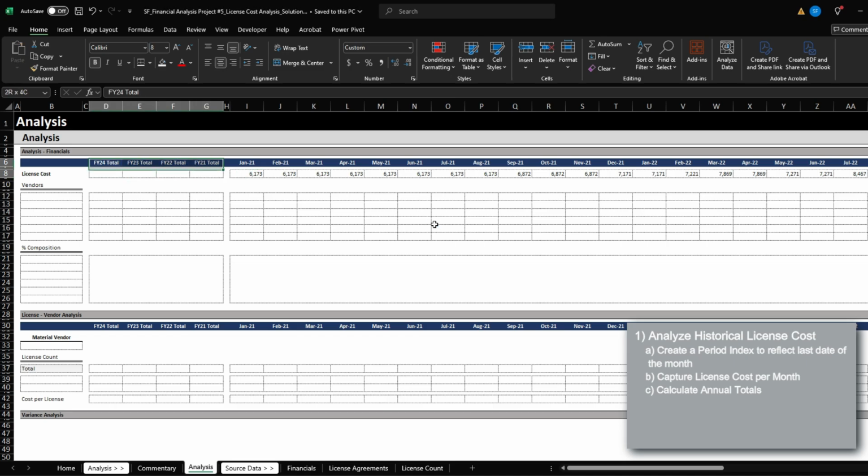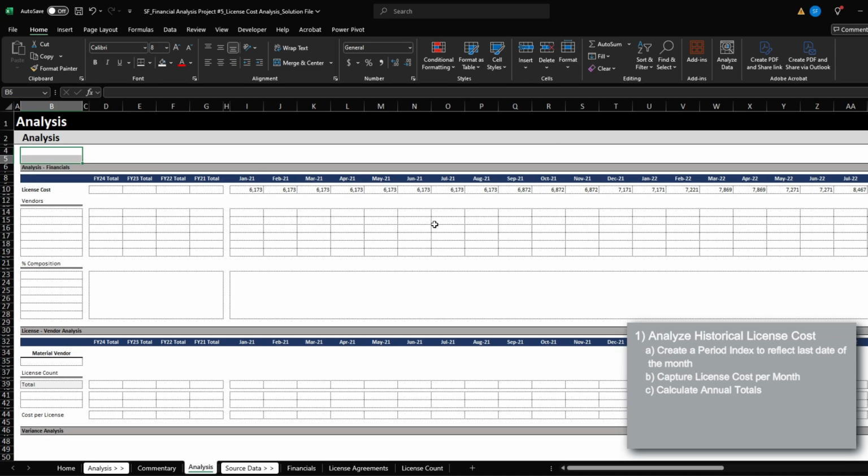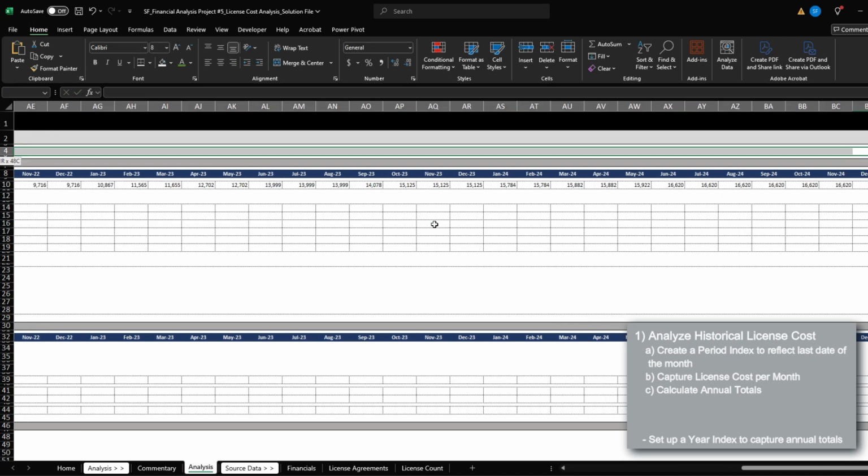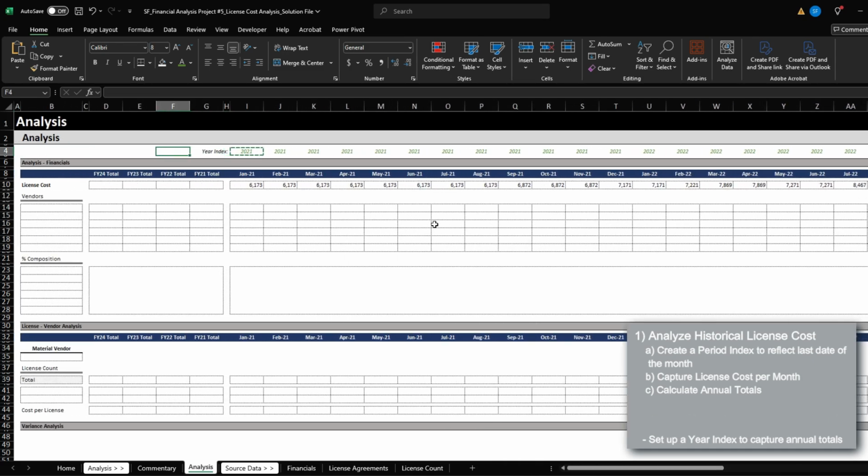And I also want to capture the total per fiscal year. And to do this efficiently, it's always easier to set up an additional index. So we're going to call this year index. And I'm going to use the year function to just simply return the year for each of the periods. And then let's also set up them over here as well.